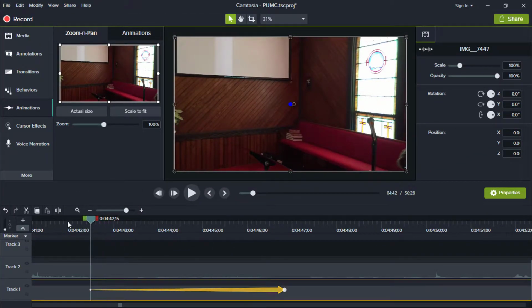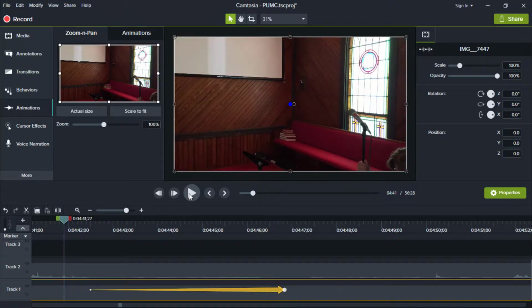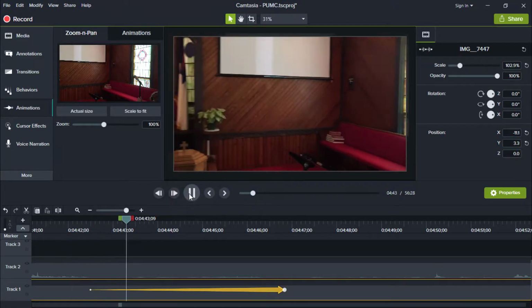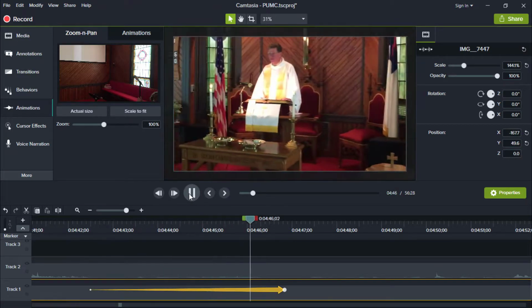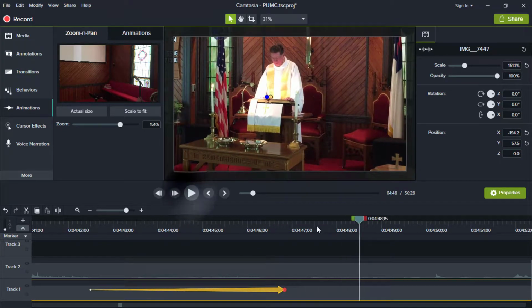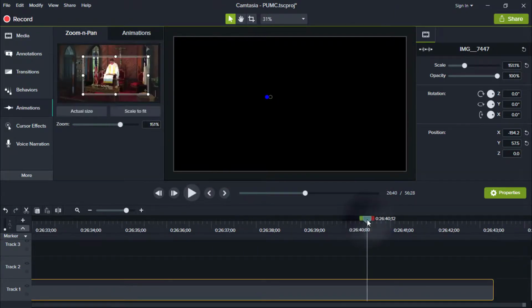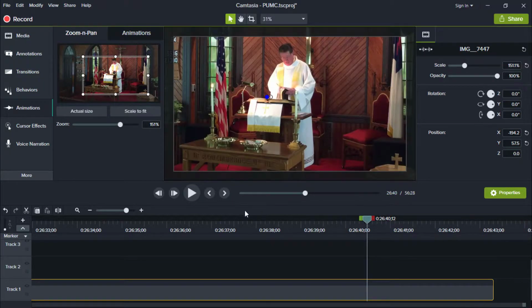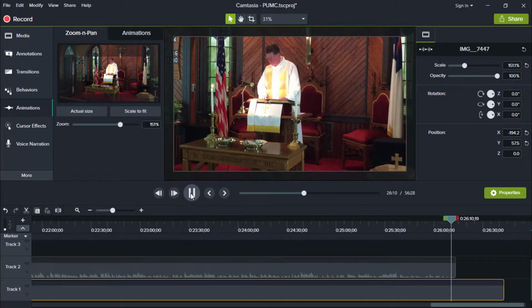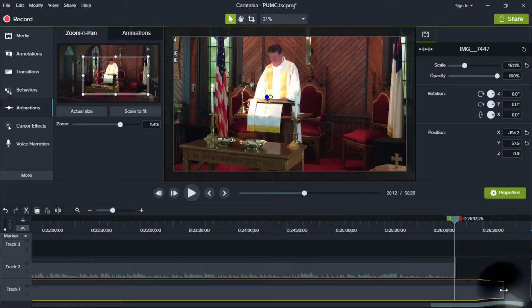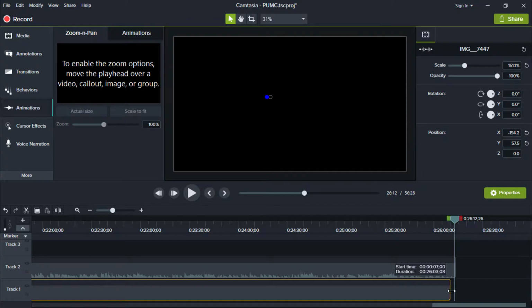Now, at this point, and here again, guys, this is a personal preference thing. You may want it fast. You may want it to do something different, okay? So we'll just hit, okay, and there we are. So now what we can do is we can come to the end of the file and make sure that we're still centered on the pastor. And let's just play this out. Okay, so now that this bottom one, simply left mouse click, highlight it, come over here and grab it, and just line it right back up.